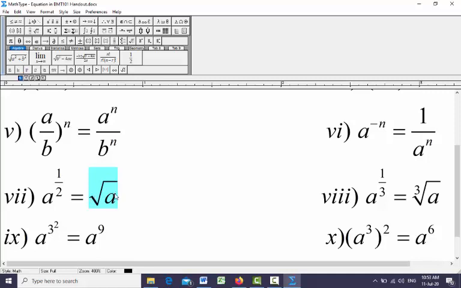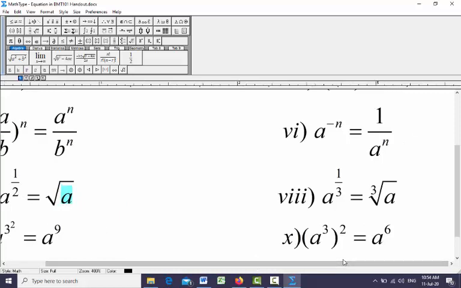That means here, as you can see, with a there is no power. So in other way we can call it, power is only 1. Inside the square root we have a, so we have only power 1. And square root means half, square root means 1 by 2. So a to the power 1 by 2 is square root.